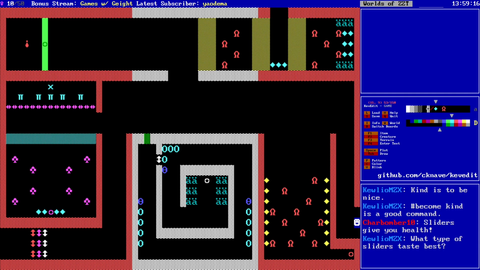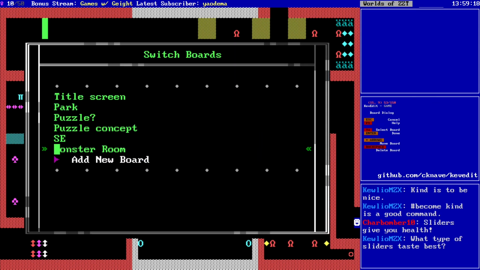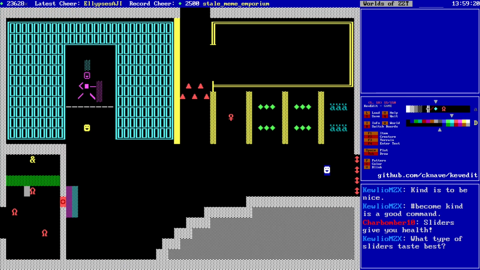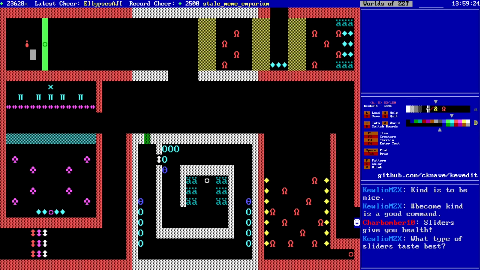There. Let's go get our pretzel object from the previous board. That's going to be a nice little source of health. The player will know, hey, I want that. Let's put it away from the exit, actually, so that the player has to commit to going that way. Okay, that all looks good.